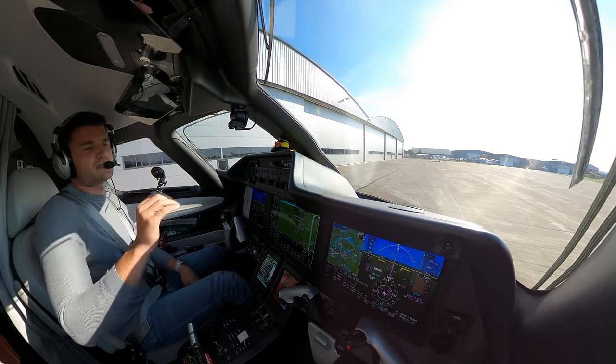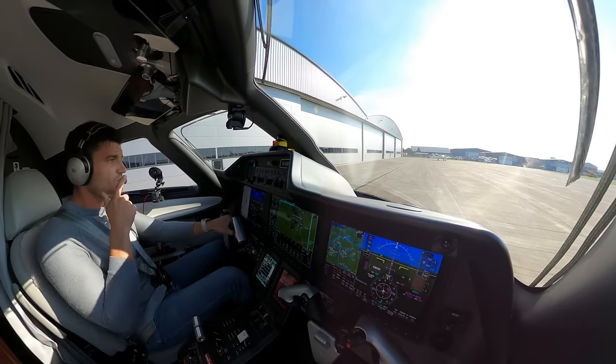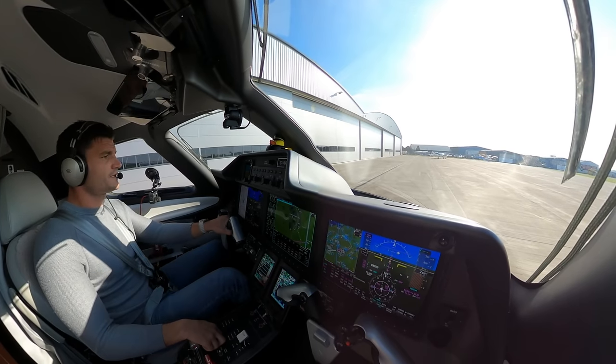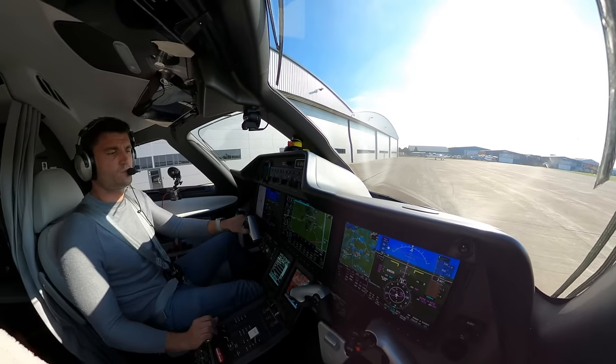Parking brake is off, taxi lights are on, clear on the right, clear on the left, let's get going. Taking off rolling forward, just checking the brakes. Very good. So right turn coming in. Wing 6 clear.